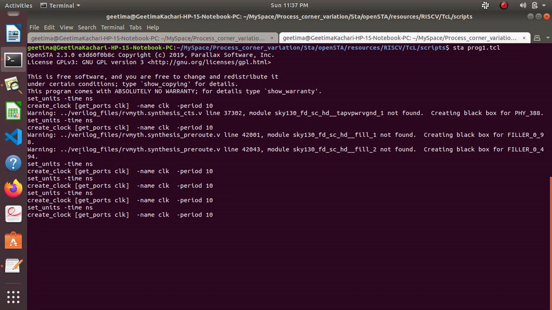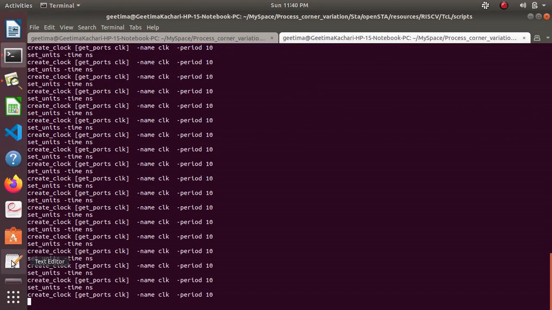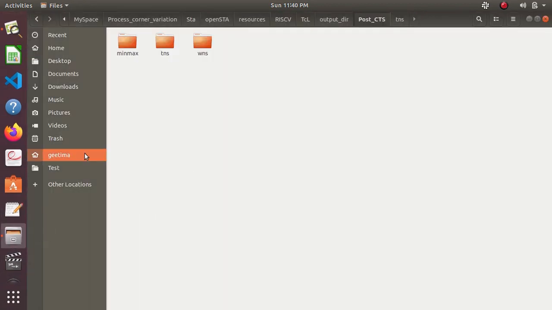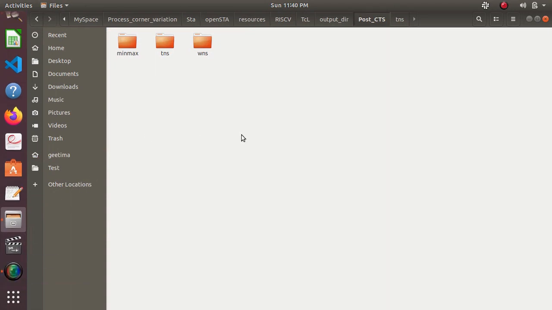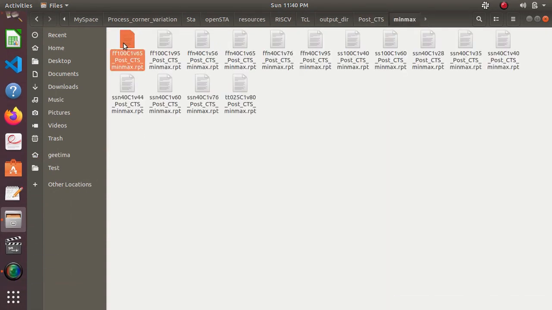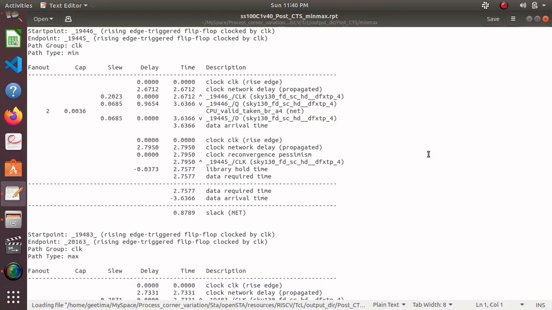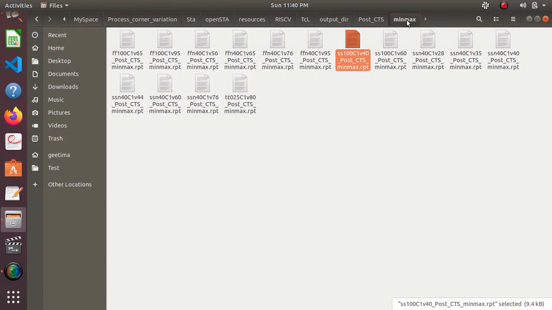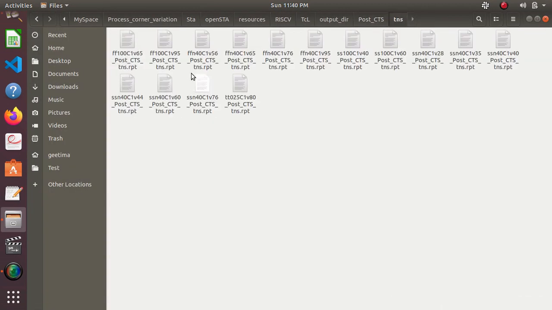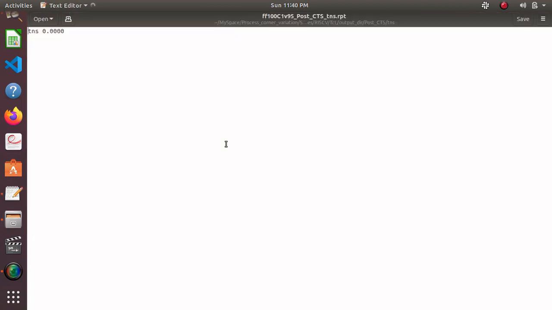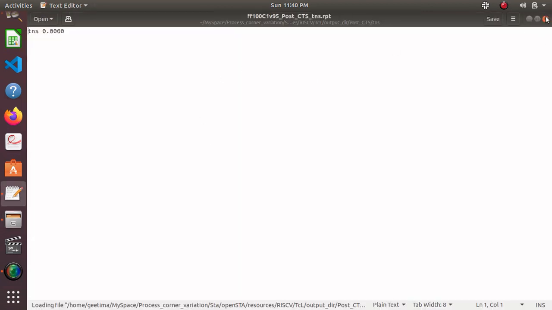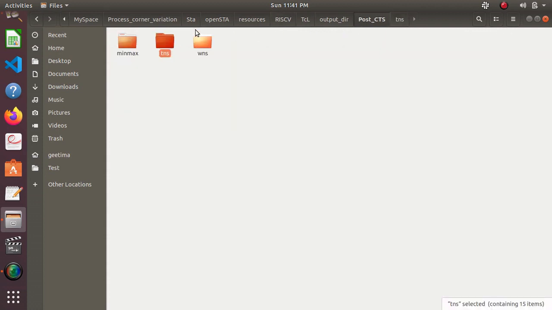So let's check whether our folders are created or not. So we'll check the reports. So here we can see the min max report. Here we'll check only one. This is the CTS stage, post CTS, fine. Then min max is created. TNS is also created, and let's check the WNS.